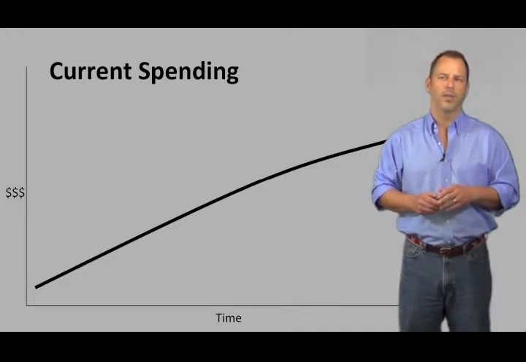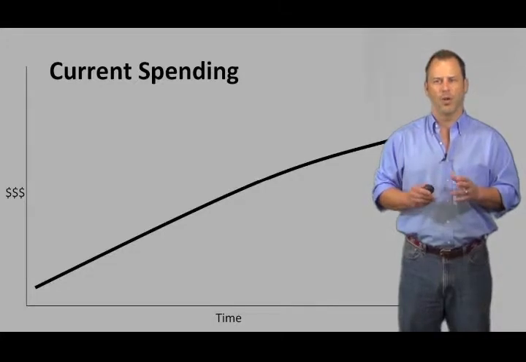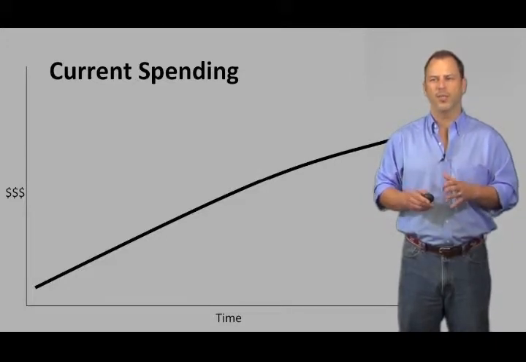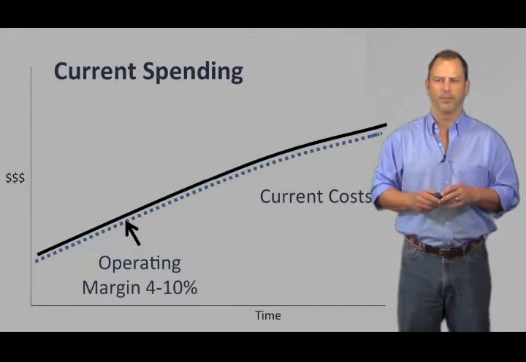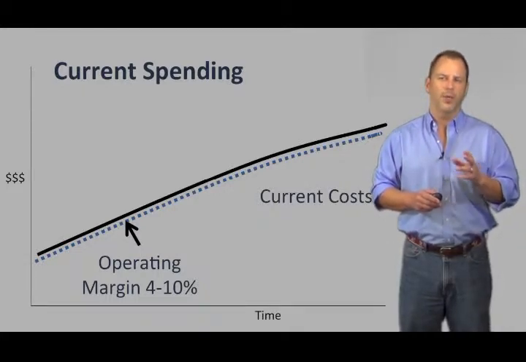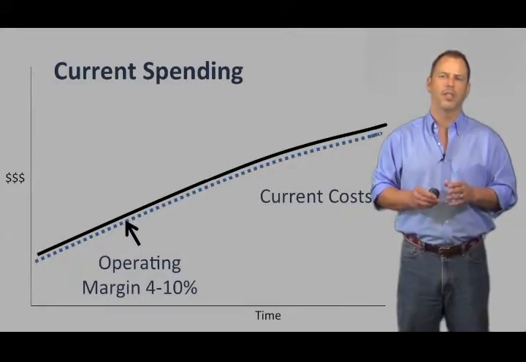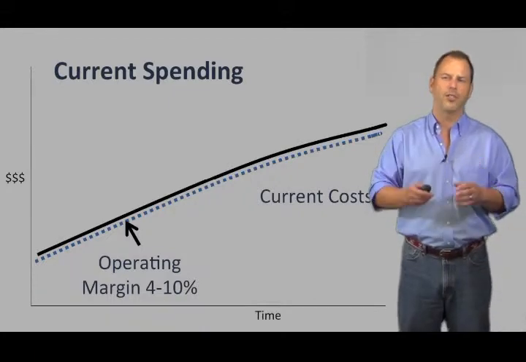And here's why it's important. Historically, healthcare spending has been rising. So have the costs. In fact, for most hospitals, the difference between their cost and a payer's spending is around 4 to 10%. This is referred to as an operating margin. Healthcare reform efforts help to create accountable care organizations. A central premise to an ACO is the idea of shared savings. If a hospital can bend its spending curve, a portion of the saved amount is shared back to the hospital.